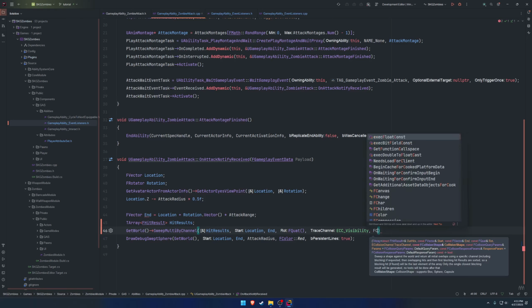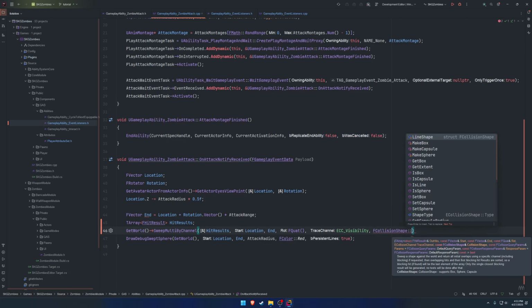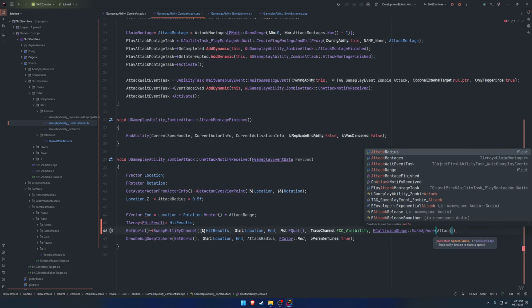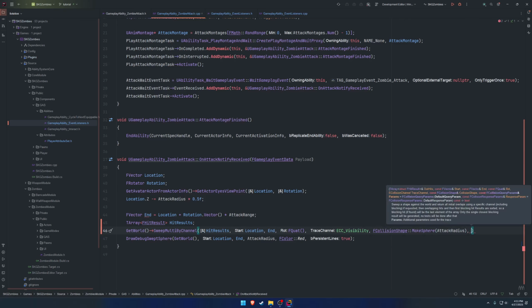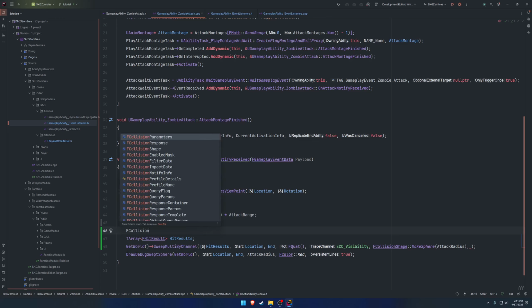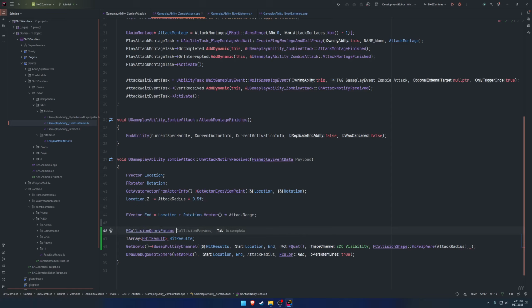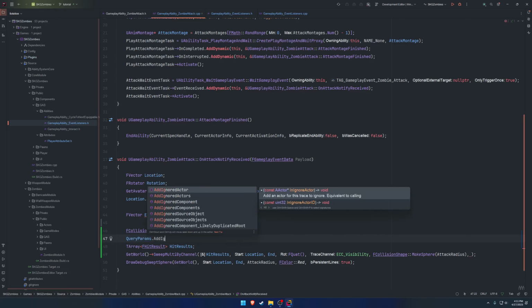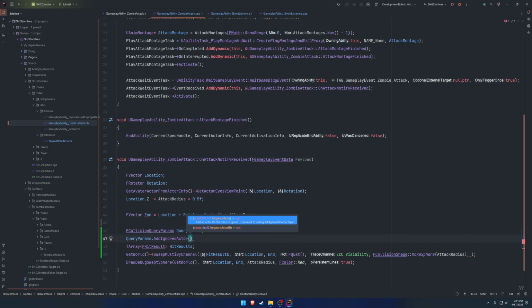Collision shape, so FCollisionShape. We can make a sphere, and we want the radius to be the attack radius, then the FCollisionQueryParams. So let's make a new one of those. So FCollisionQueryParams. Let's just call it QueryParams. So QueryParams.AddIgnoredActor, and we want to ignore basically ourselves.